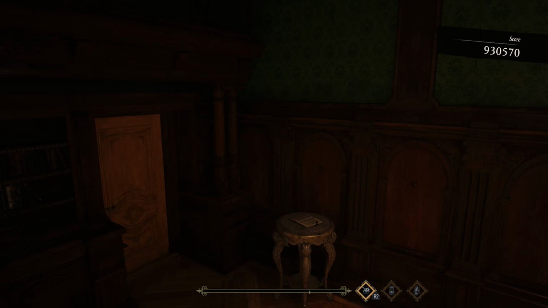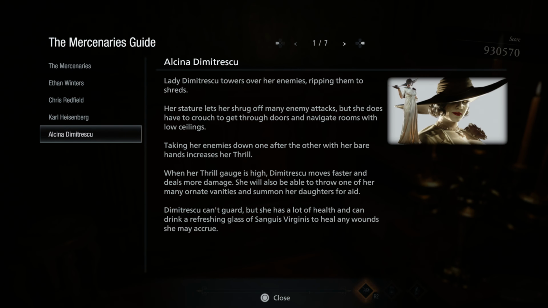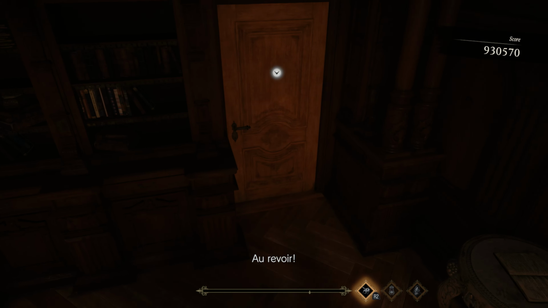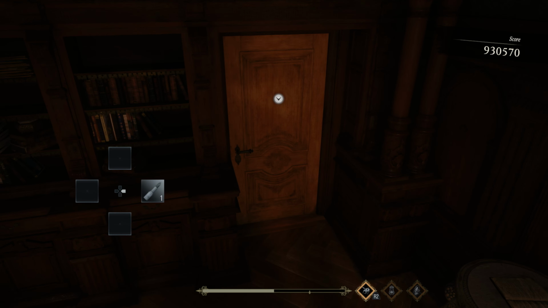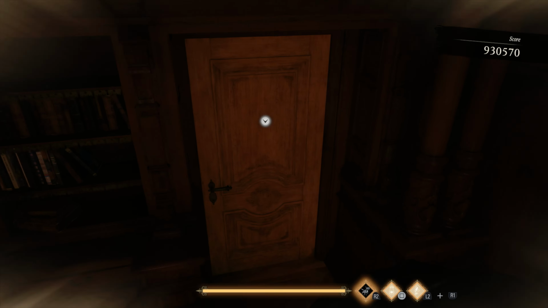All right. Please come again. Oh, crap. Did I mess up? How many ladies' lipsticks do I have? Oh, yes. I might need to buy one. Let's see. Oh, no, I have two. Okay, perfect. All right, so we definitely want to go into this with full thrill bar. Okay, let's do it.